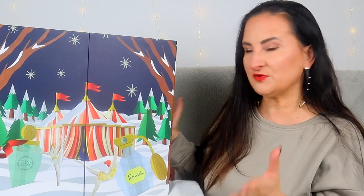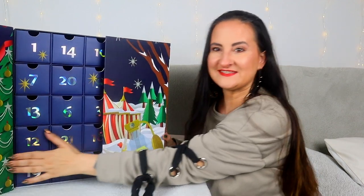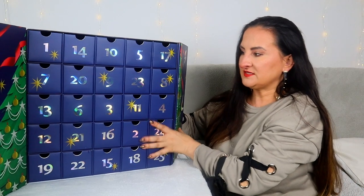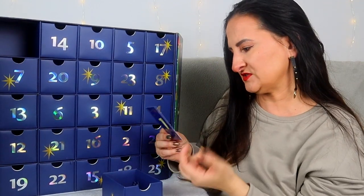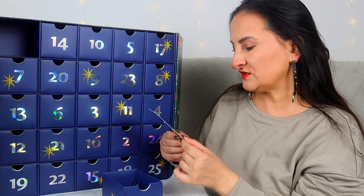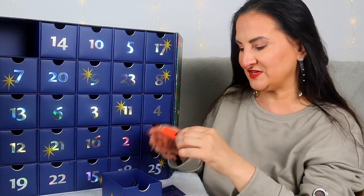The Fun Week advent calendar — look how beautiful it is. I think this is one of the most beautiful designs this year. It's very Christmassy, which I prefer. This is how it looks inside. Let's start — day number one. We have some cards in here. This one says the three wise men were onto something when they brought frankincense; the aromatic note is enhanced by a melange of cardamom, saffron, and cinnamon — an exciting blend. So we have a fragrance.